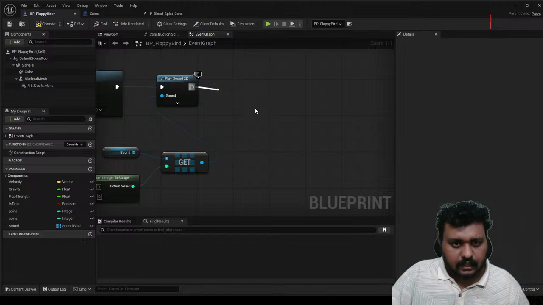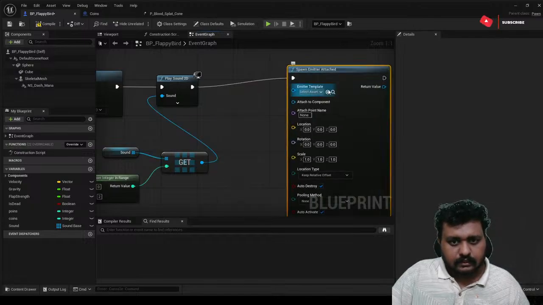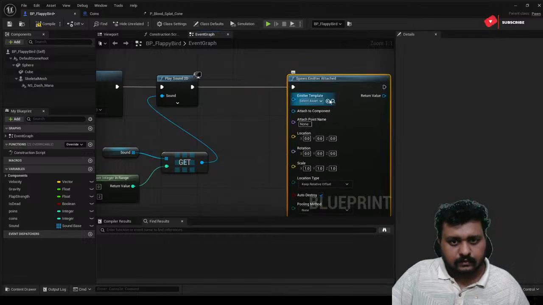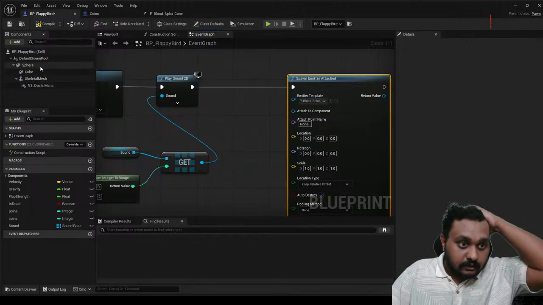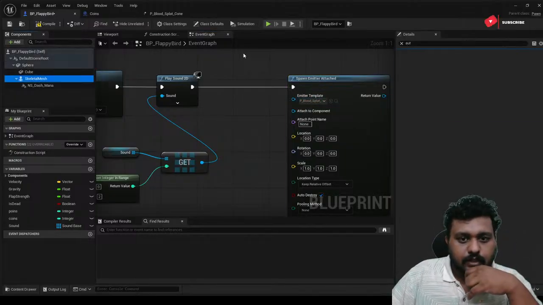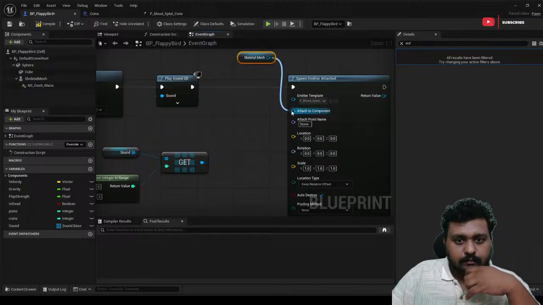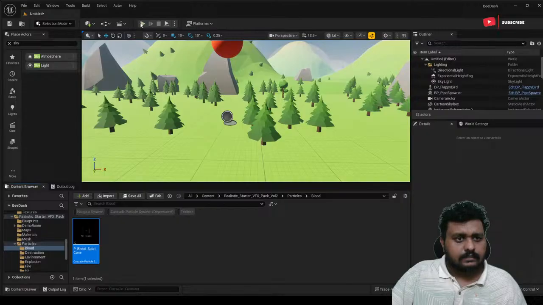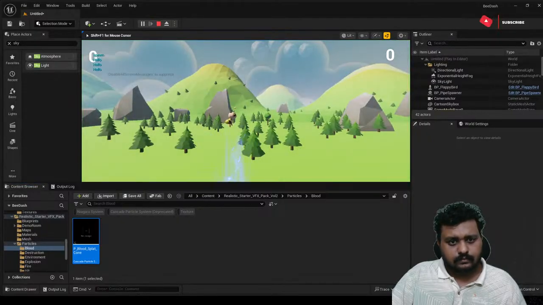Spawn emitter attached. Yeah, I think that's good. Okay, and where should it attach to? So it should actually attach to the skeletal mesh. And yeah, let's see how that actually looks.